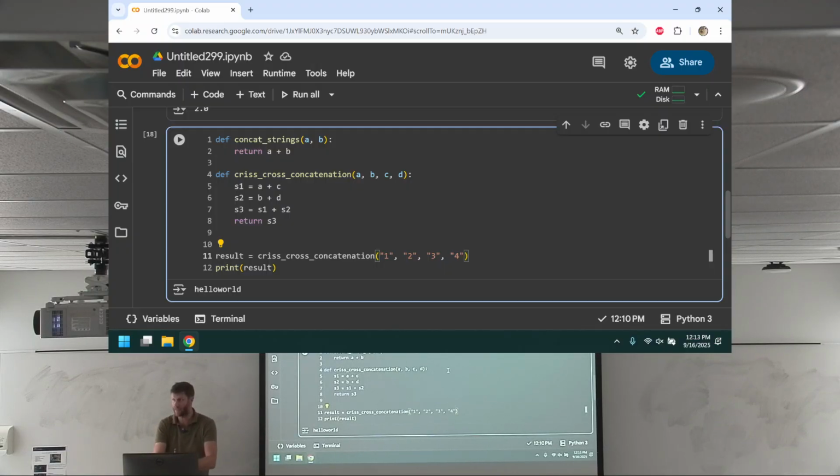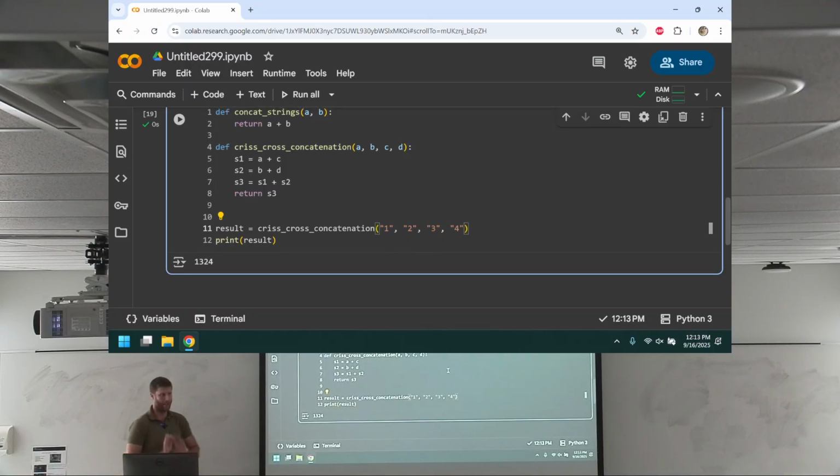Run. 1, 3, 2, 4. Good. Why? Well, A becomes 1, and if you just look at the order, A is 1, C is 3. So we have 1, 3 stored in S1, and 2, 4 stored in S2. So we have 1, 3, 2, 4. Concatenate it, we get 1, 3, 2, 4.